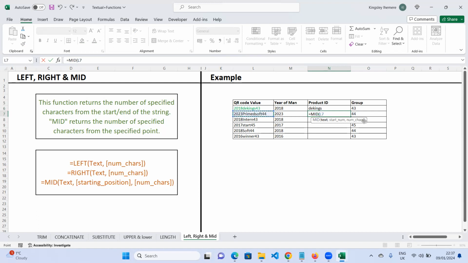I'll pick this right. The starting number is 5. But I don't know the number to count. Are you with me? Yes. So what I want to do is subtract the right.